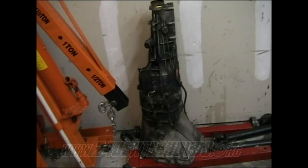And the same with wiring up the reverse lamp switch too. You need to wait till you get the transmission in to do that, so you know exactly how much wire you need to run back there, because that's the wire that runs behind the fuse box, the green and black wire, and you'll need to extend those. I'd extend those with green and black wire as well.